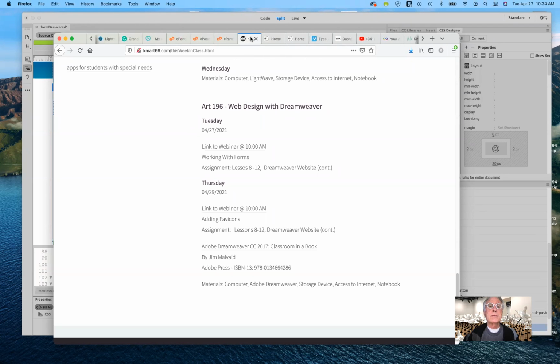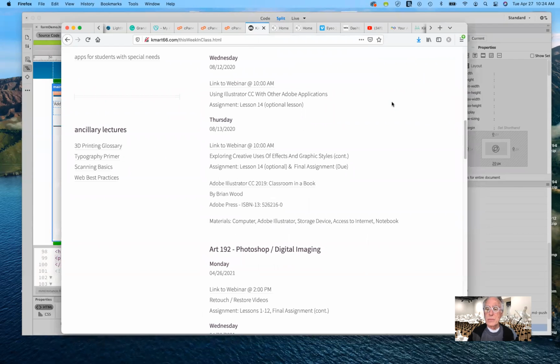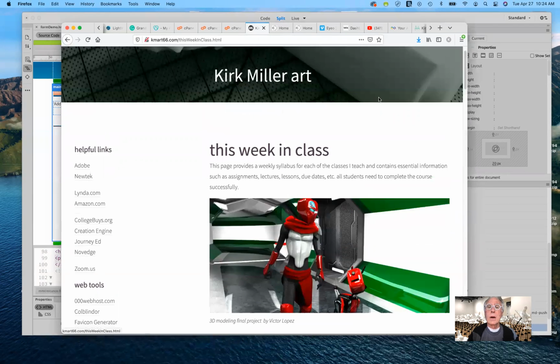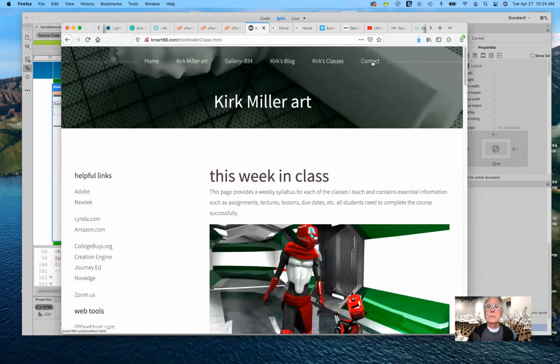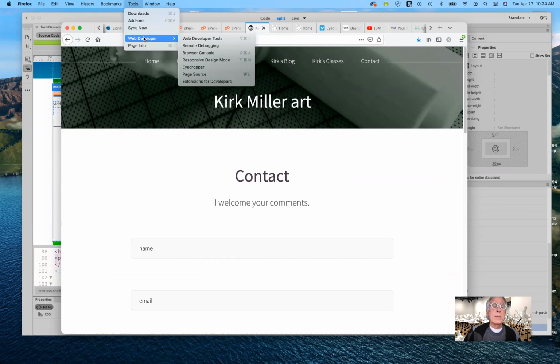So here's my website, because where you'll find the view page source will be different depending on the browser you use. Let's go to contact. Then up here under tools, under web developer, now I'm in Firefox and I want to look at the page source.